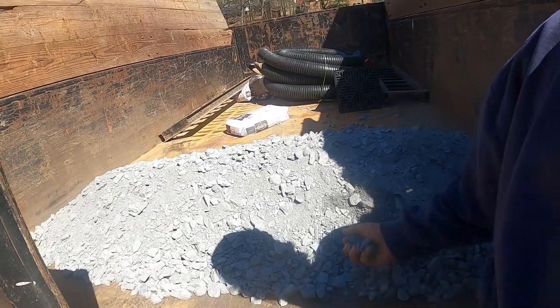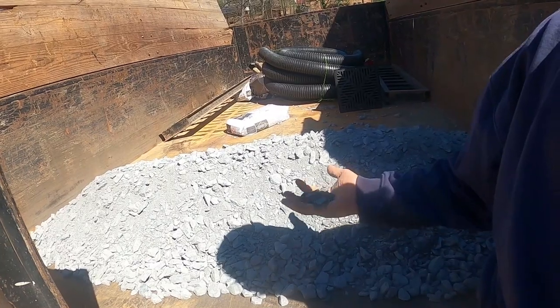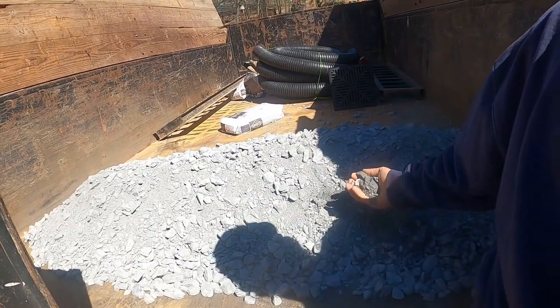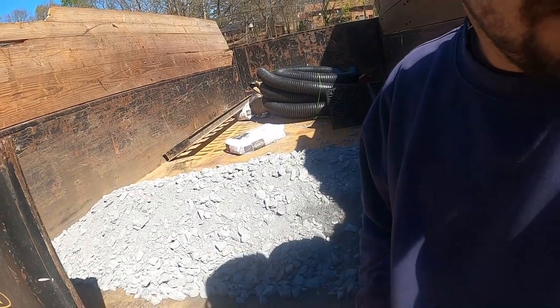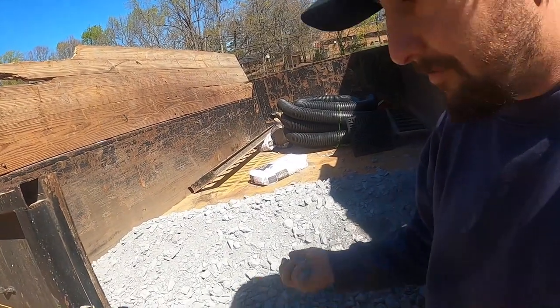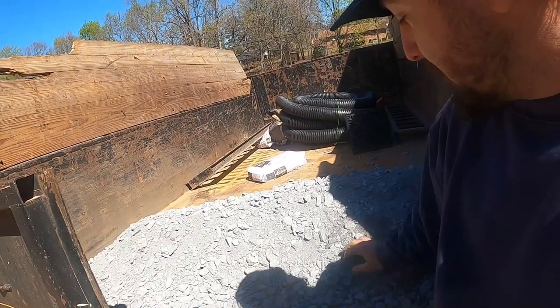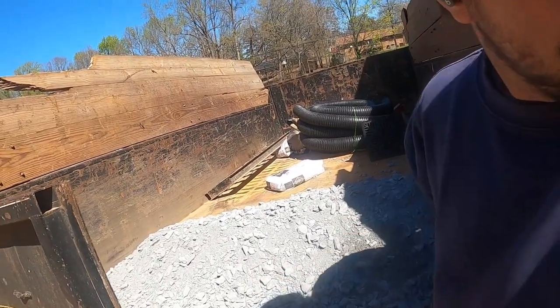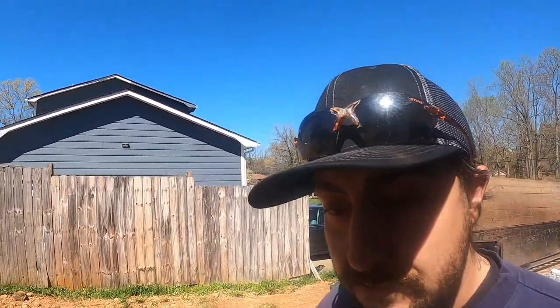Pretty much all it is is crushed rock that also has fines in it. That's important because when you compact this, it compacts hard, almost as hard as concrete. If it were just larger stones like this, you could use something like that, but then it's going to hold water all the time. The stuff with the fines is not going to hold water. It's meant to shed water rather than hold it. So I just need to wheelbarrow some of that over to my hole and get it tamped.